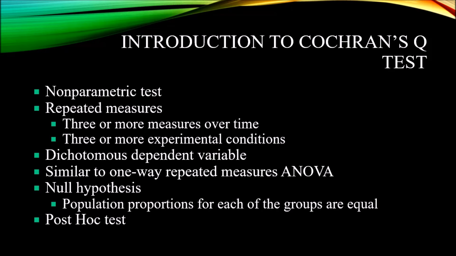In the case of Cochrane's Q-Test, you have two options for post hoc testing: you could use three more Cochrane's Q-Tests for pairwise comparisons, or you could use the McNemar test three times. The result is going to be the same. When you perform a post hoc test for Cochrane's Q, you want to correct for the inflation of type one error, and we usually do that through a Bonferroni correction — adjusting the alpha. In the social sciences, alpha is usually 0.05, so if you had three groups, you would divide 0.05 by three, which is approximately 0.017. That would be the new alpha value, so the probability value would have to be lower than 0.017 on one or more of those post hoc tests to have statistical significance.